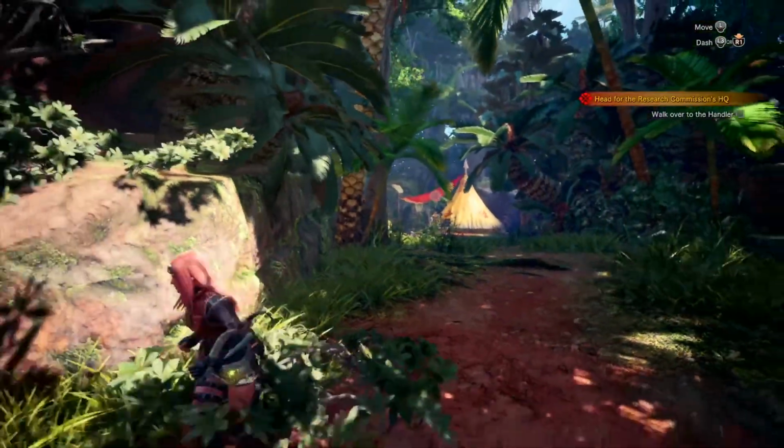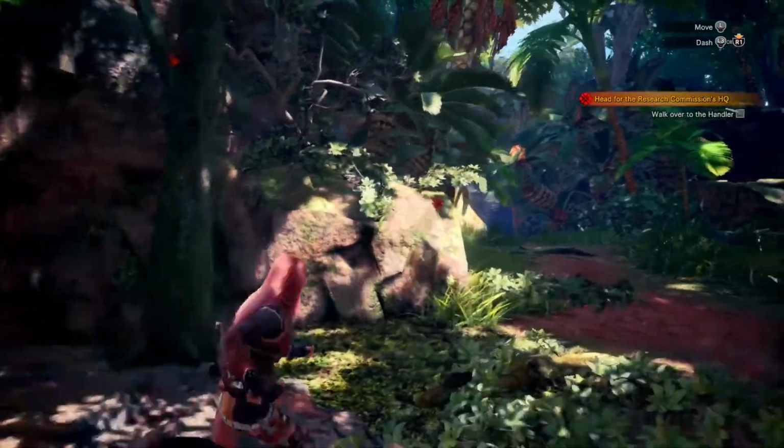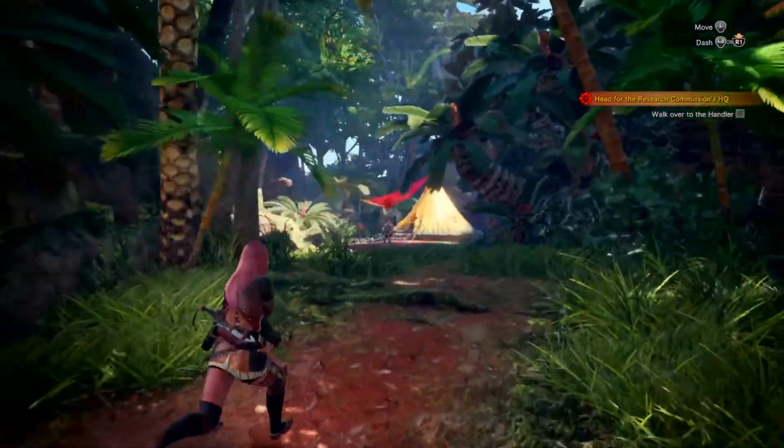Turn. Let me look. I want to go back and look at Zora Magdaros. I think that's what it's called. Won't let me. I'm being railroaded.